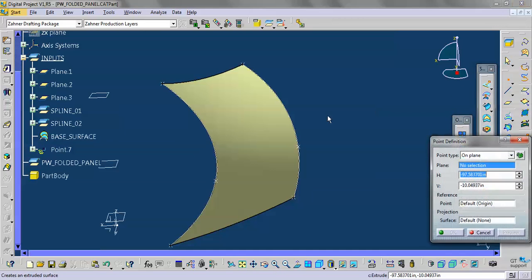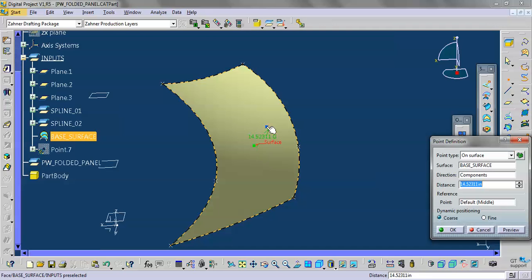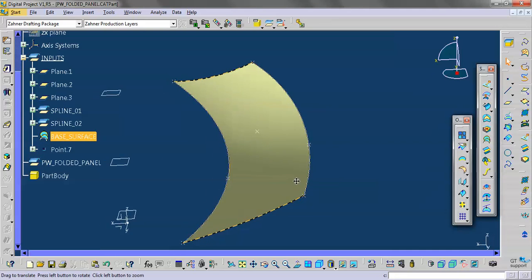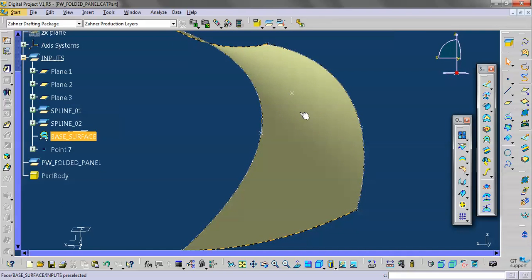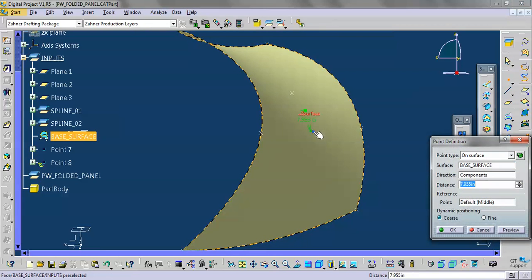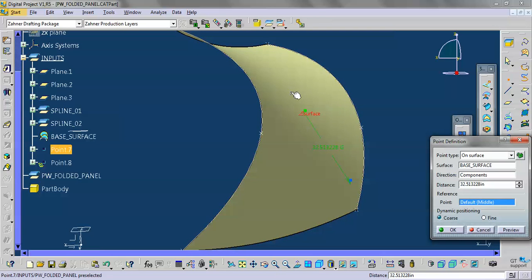So point number one, select the point, select the surface, and we'll just put it anywhere. Press OK. So that's kind of hard to see, but that's our base reference surface that's not going to be used in the power copy, but it's going to be used to test our power copy. Now we can make four points. So point number one, select the surface, and now in reference, we don't want to reference the middle of the surface, we want to reference that reference point that we just created.